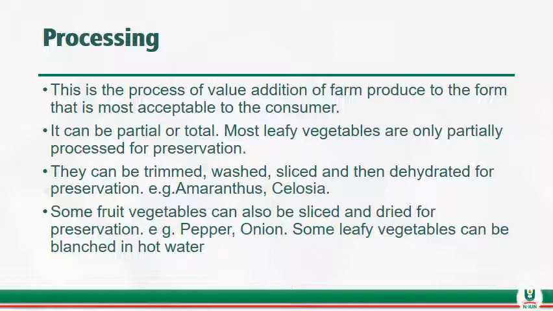However, some leafy vegetables can also be blanched in hot water. You blanch them in hot water just for some seconds so that they will still retain their green color, and then you put them in the refrigerator where they can spend a few more days before they start going bad. So that is what processing is all about.